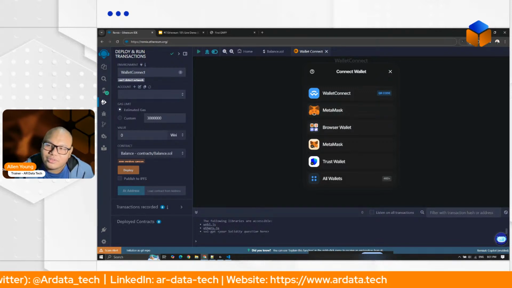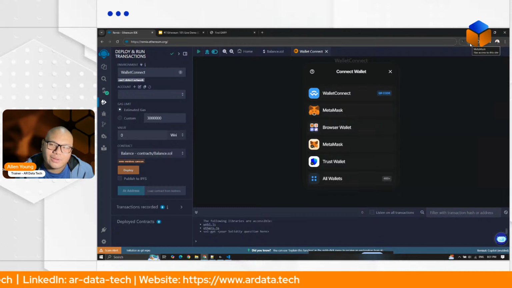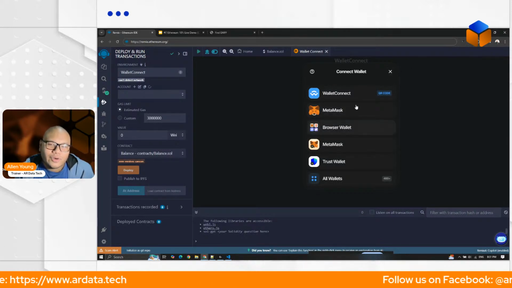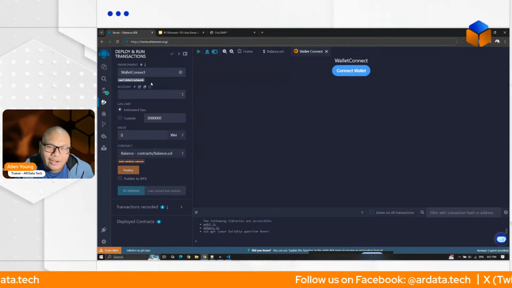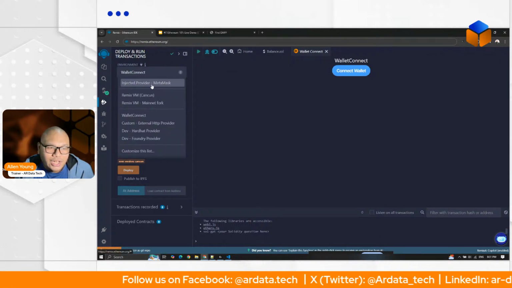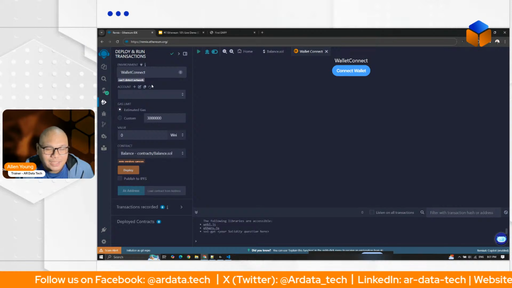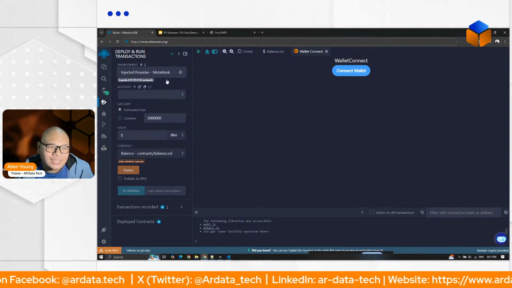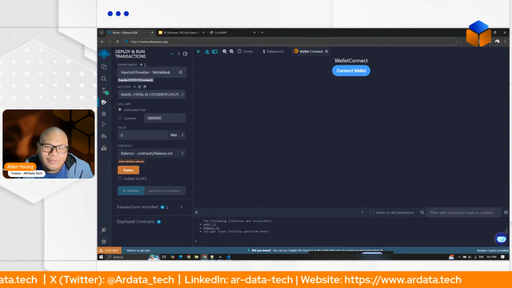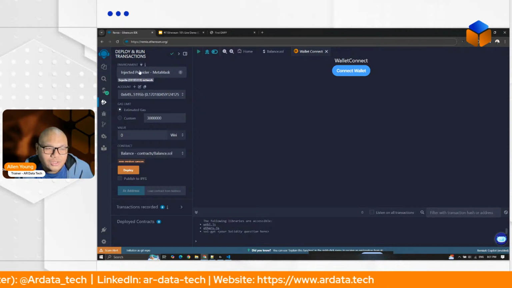It will connect you to the wallet, and it will ask you some things for security purposes. For me, I have connected my MetaMask here, so I will not choose it. I will choose the injected provider MetaMask, which means I'm connecting my MetaMask to my Remix.